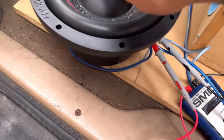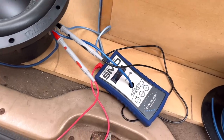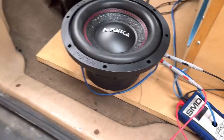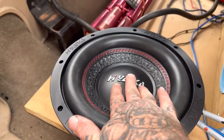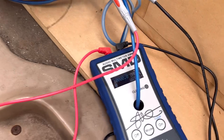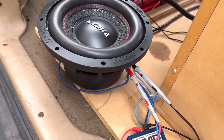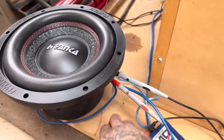But, guys, you saw me beating this thing with pretty regular 500 watts on here. It's a little 10. I mean, she's jumping. This thing has a lot of X-Max. I was impressed. You can kind of get that blurred image. I love the cap, because it gives you a focal point to see move up and down for the excursion. She was taking a solid 500 watts. Was it hard to hold down? Yeah. The wife was fighting to hold it down. And have you heard any weird rattle bumping? That's the back of the motor beating on this.